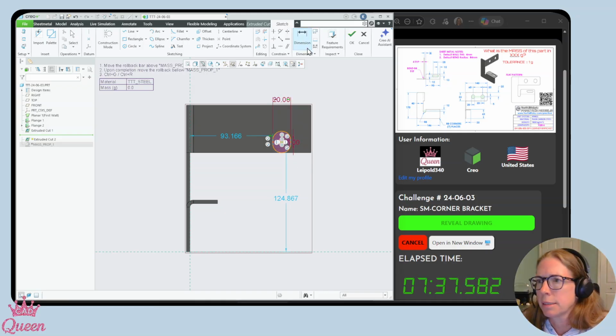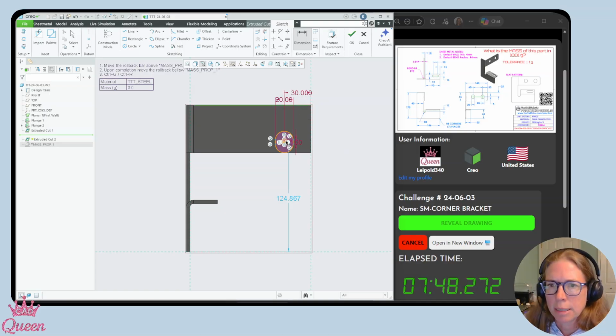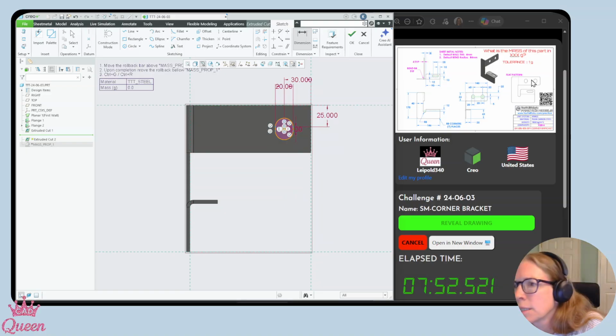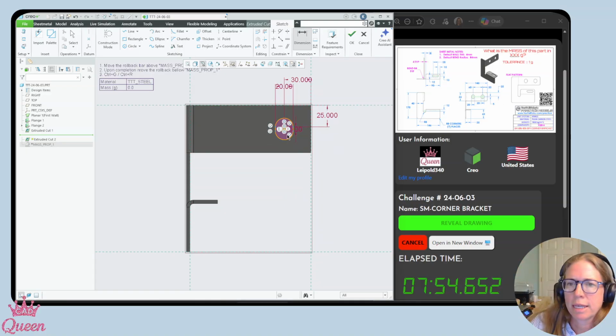And we're going to place it. All right, so we're going to place it 30 from the right and 25 from the top. And I'm pretty sure, yep, the 25 goes to that top point.